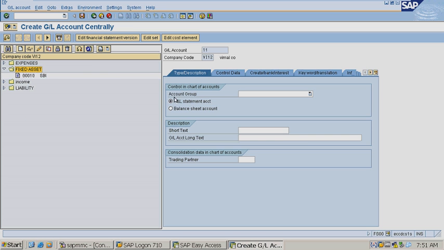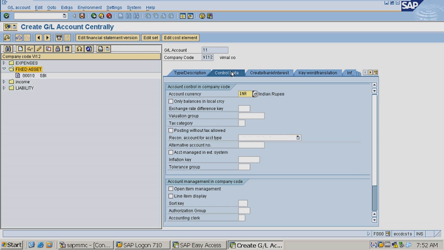Choose the account group. Fixed asset is balance sheet, and input the short text advance payment to vendors. Now go to the main function, the recon account. Choose recon account.